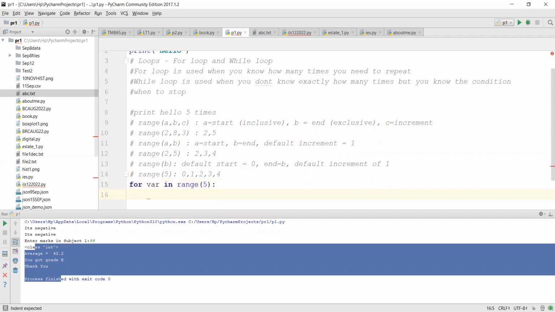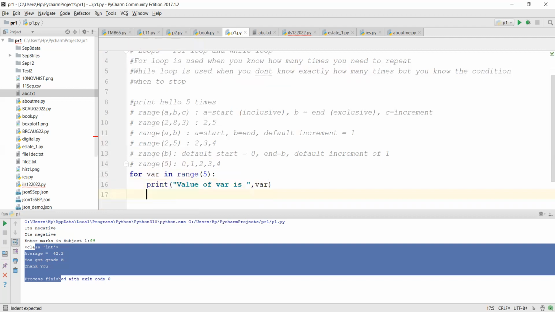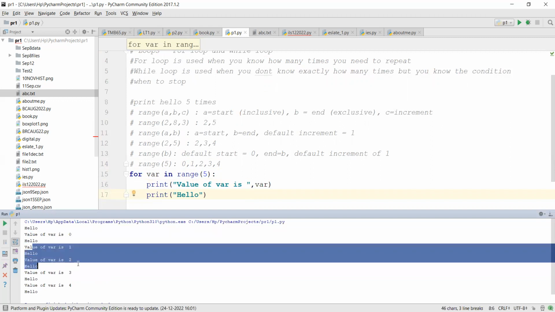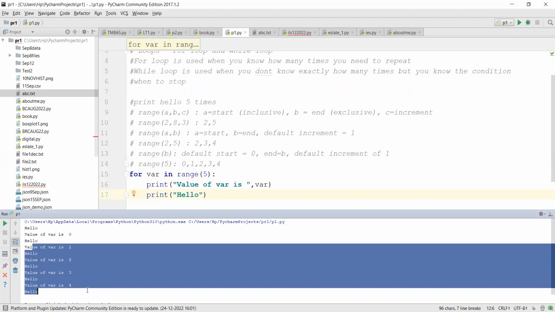So you can print here the value. I'm going to say value of var is var, and I can say print hello, let's say. Now when you run it, you see value of var is 0, correct? Then it prints hello. Value of var is 1, hello, 2, hello, 3, hello, 4, hello.